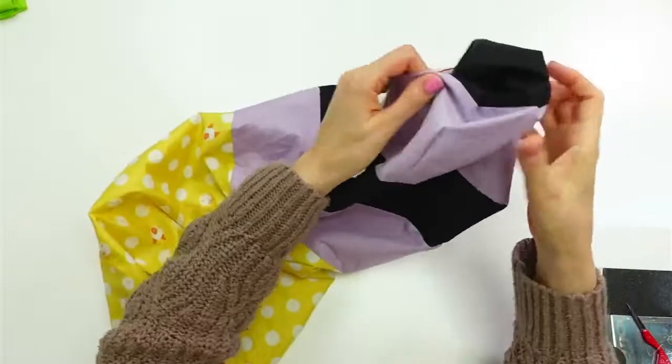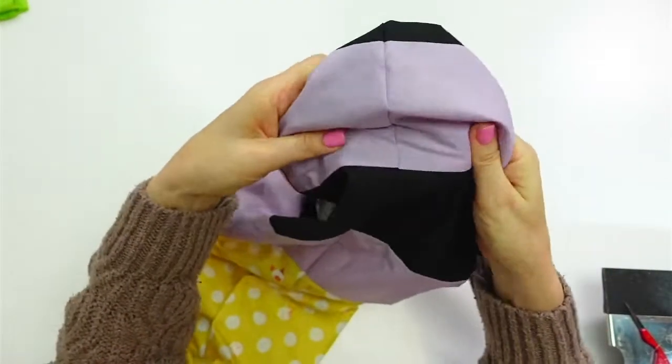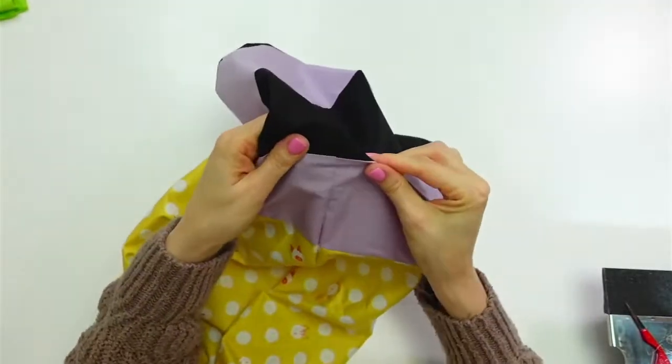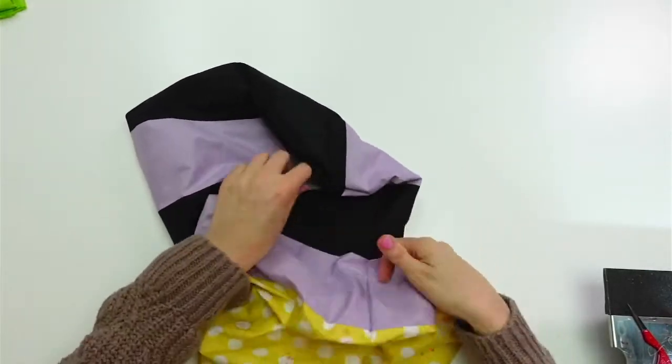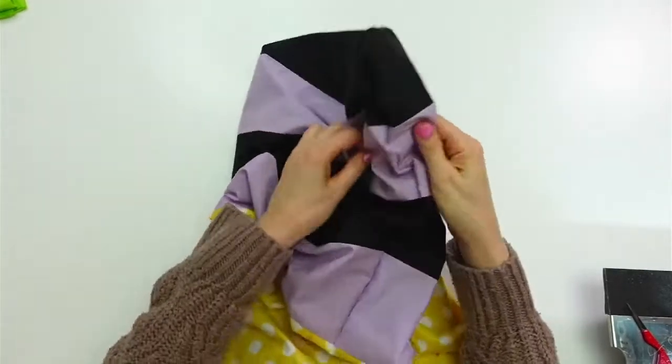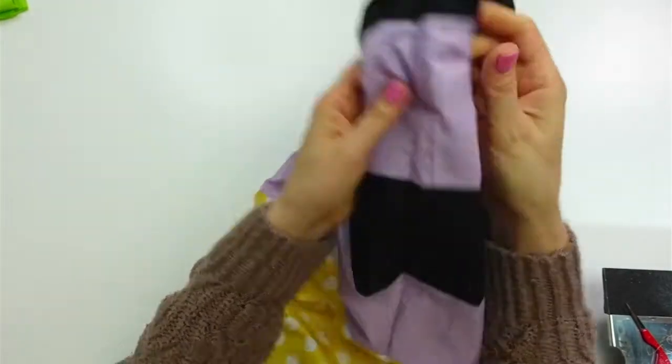I'm kind of curious how we did on lining up these edges. Oh, heck yeah, look at that. Ooh, these are lined up pretty nicely. That one's maybe a little off, but not bad. Ooh, that one's good. So this is going to look like these stripes are just going all the way around. Yeah, we did a good job at matching those.